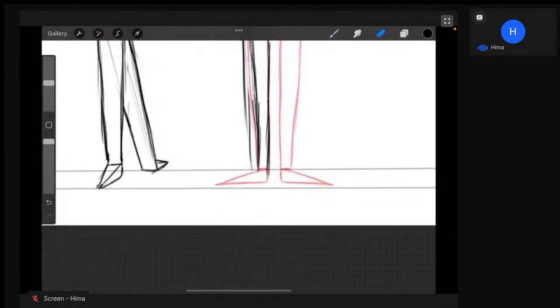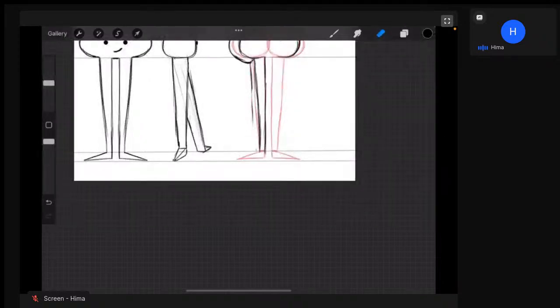Sorry if this is kind of messy. So this part is going to have a straight line over here. And then this.